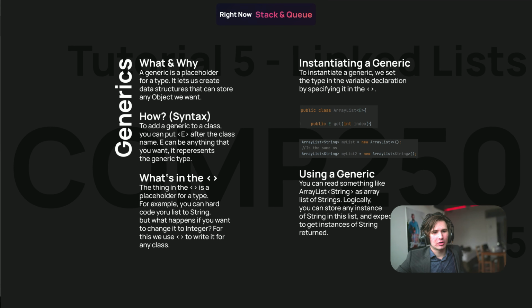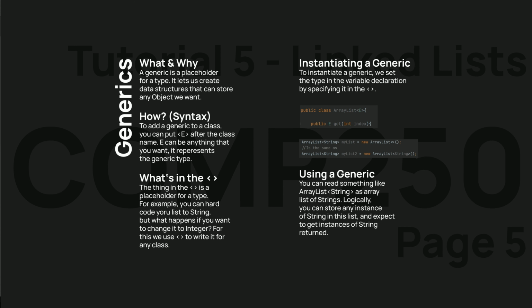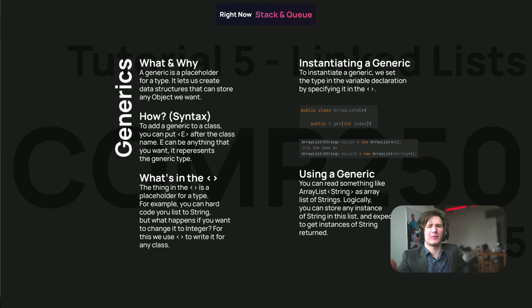So the general rundown is like this. We have our data structure, which has these triangle brackets and a placeholder type inside. And when we instantiate it, do you see here with the ArrayList string thing? Inside the triangle brackets, we put what type of object goes inside. That way, instead of just an array list, we have an array list of strings, or an array list of ints. Do you see how that's useful, where we can specify what's in our list so that when we read from our list, it's going to be a certain type? For that reason, we have these generics. This helps us store lists of certain objects.